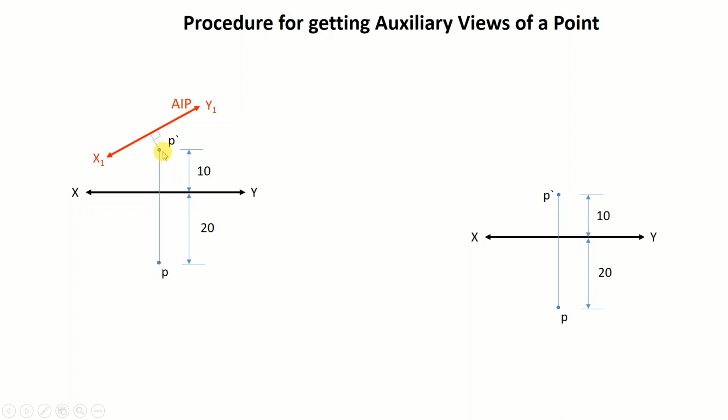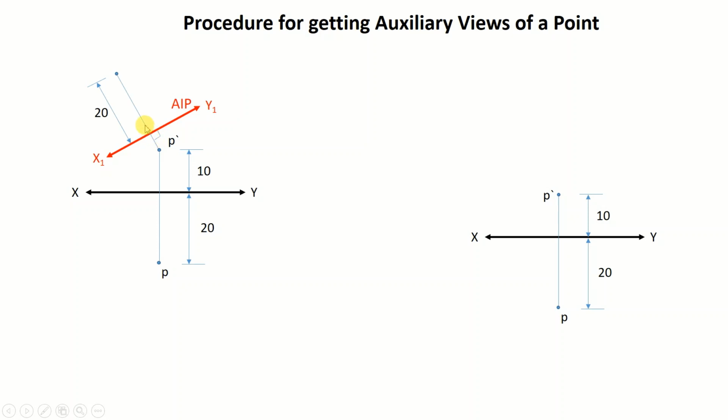That is true for any reference line, because you can see in this case also the line joining point P dash to point P, this projection line, is also normal to the reference line xy. Likewise, whatever projection lines you drop onto x1 y1, all those projection lines need to be normal.